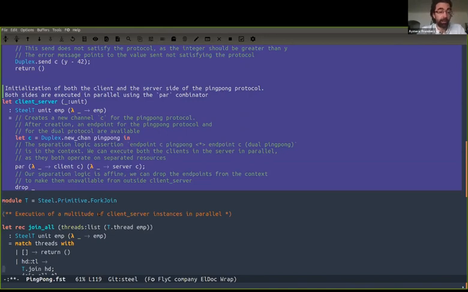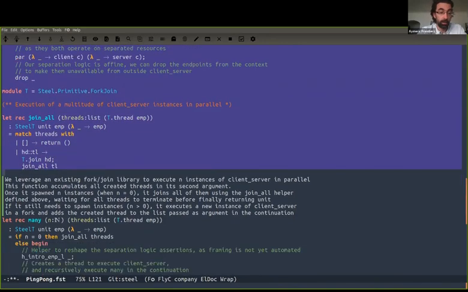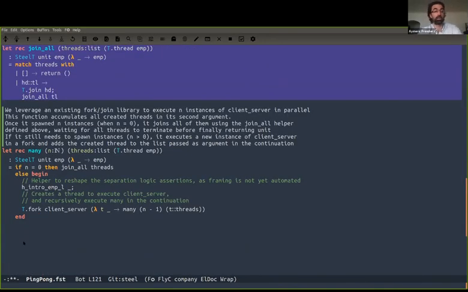So now that I have this, I can actually execute a multitude of such instances in parallel. And so I have this function many, which is going to use a generic fork join library that we implemented to spawn n instances of this client server. So how does this work? Let's look at the recursive case first.